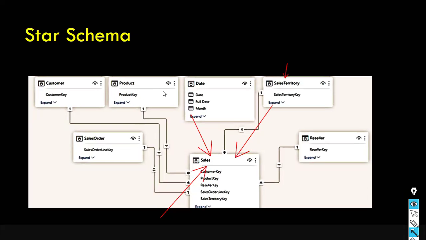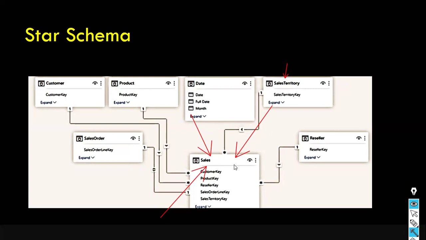So you might be wondering how the relationship got created. As soon as you load the data in your model, Power Pivot will automatically detect the relationship between the tables. Still, you should go ahead and review the relationships created automatically by Power BI or Power Pivot. It is good, but not all the time. You cannot always go by the relationship created by Power BI or Power Pivot. Sometimes you may have to create additional relationships. So in that case, you need to go and review the relationships automatically detected and created by Power BI.